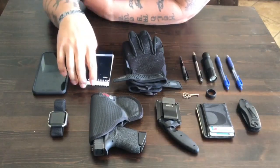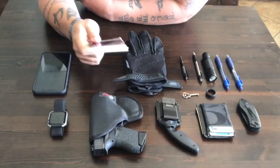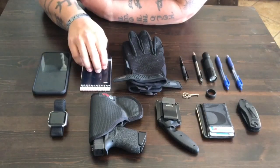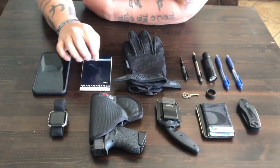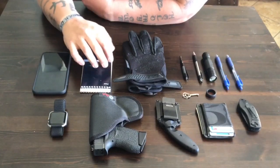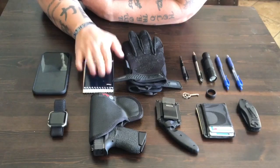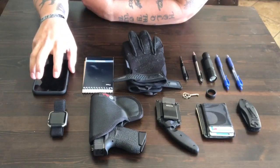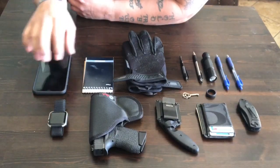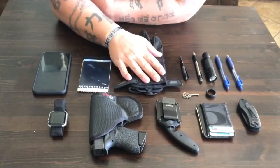The next thing is a notepad. You can never have enough notepads — I carry one on me and if I'm running low I'll put another one in my pocket so I can alternate them out. We write down everything: case numbers, dates, times, victim and suspect information. As a backup I've used my cell phone to take quick reference photos, but I usually try to just jot everything down in my notepad.